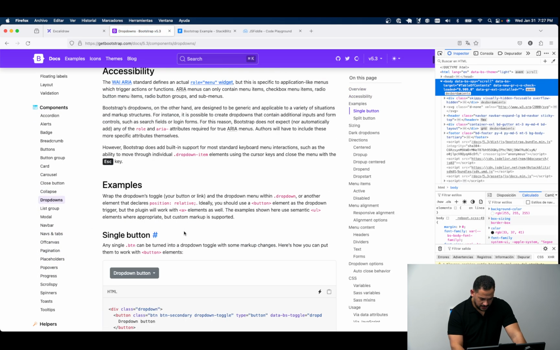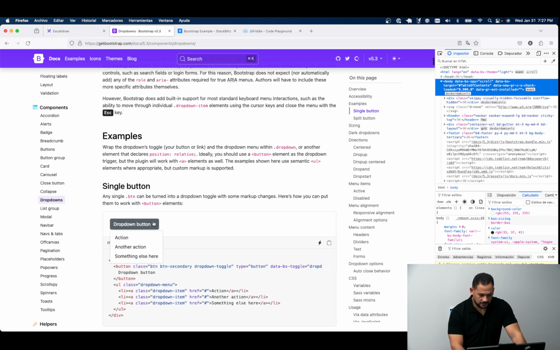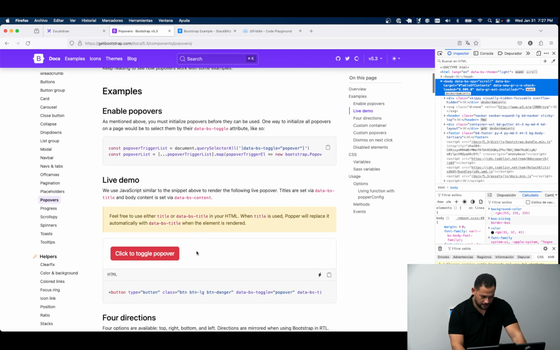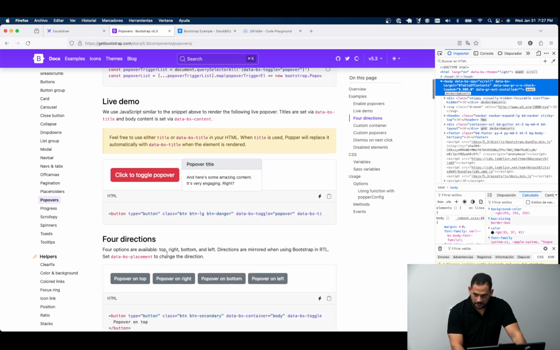These dropdowns also need JavaScript. Popovers, of course, need JavaScript. It's just a small thing that shows up when you click it. So JavaScript is just interaction. Anything that requires interactivity is JavaScript.